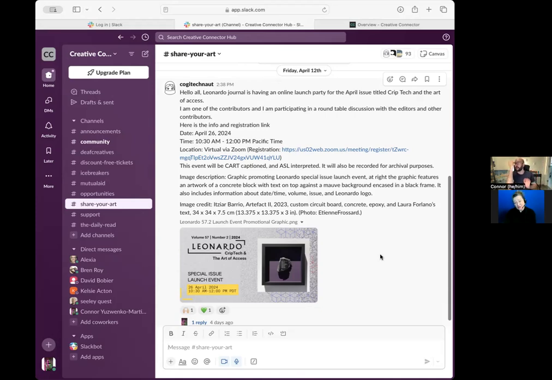And so this is where you get to take the opportunity to take a look at what's happening within the community. Maybe you have something that you have created and you really want to share that with the community. This is the space to do that, and you can post that here for everyone else to come and take a look, and you'll get the support in the comments that you need.